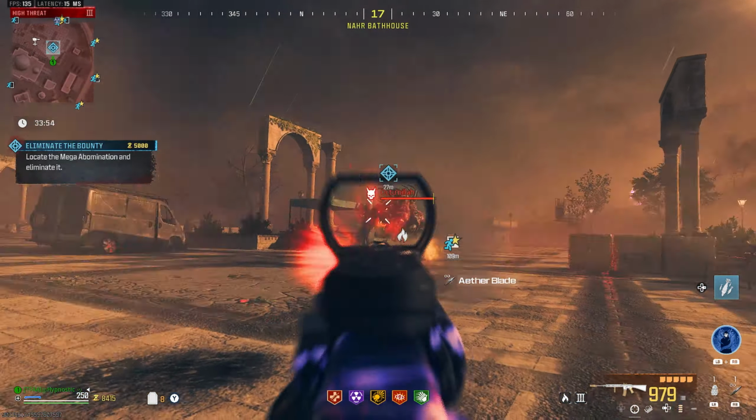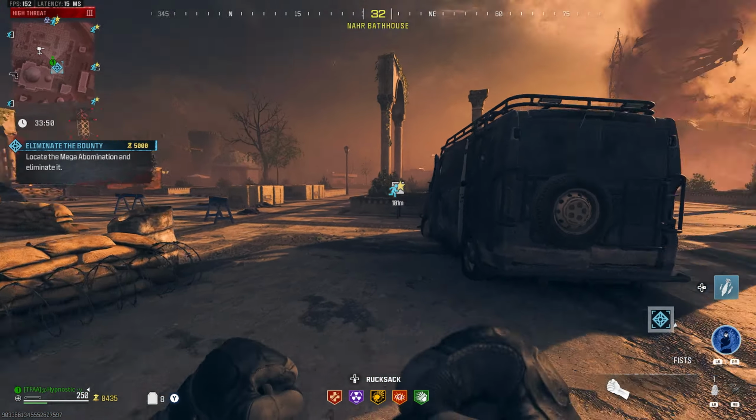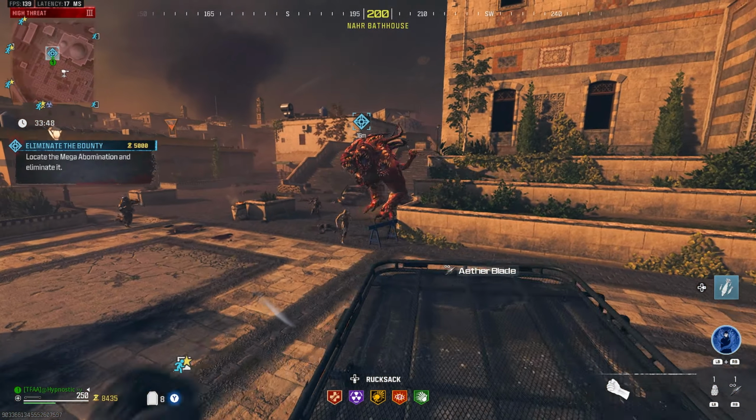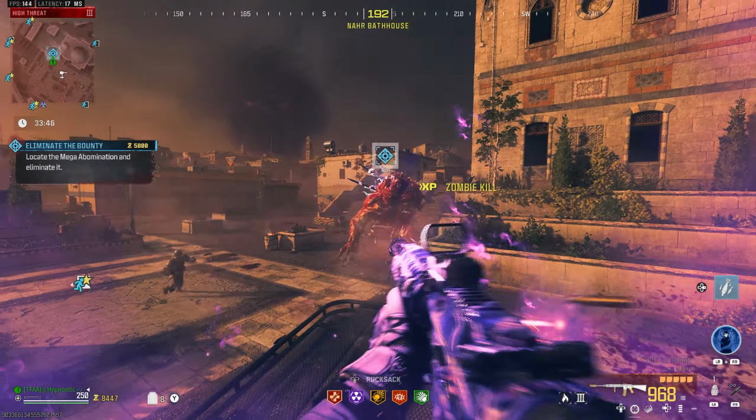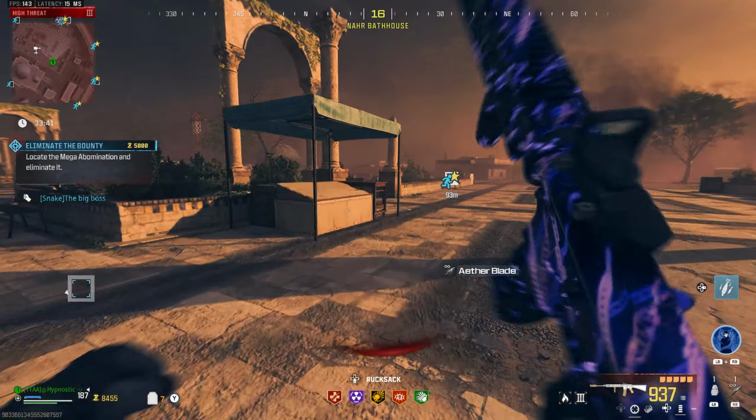Mega Abomination's right there. Let's try to get his attention. Nice. All right, beautiful. There we go. Now let's climb up here. Good trigger laser attack. Very nice. Let's actually start lighting him up. There we go. One face destroyed already.